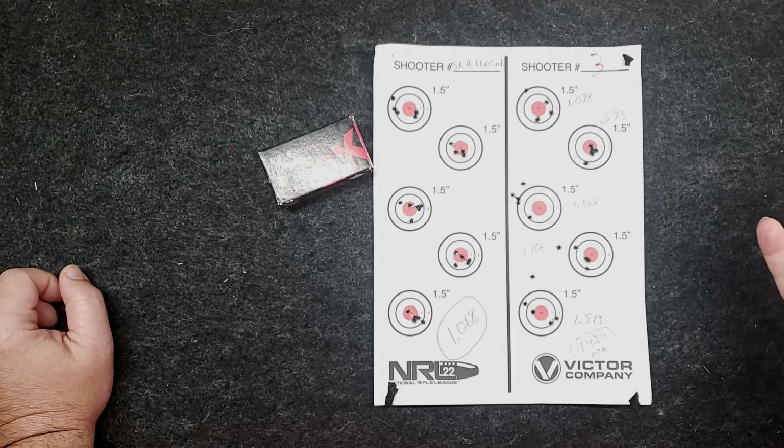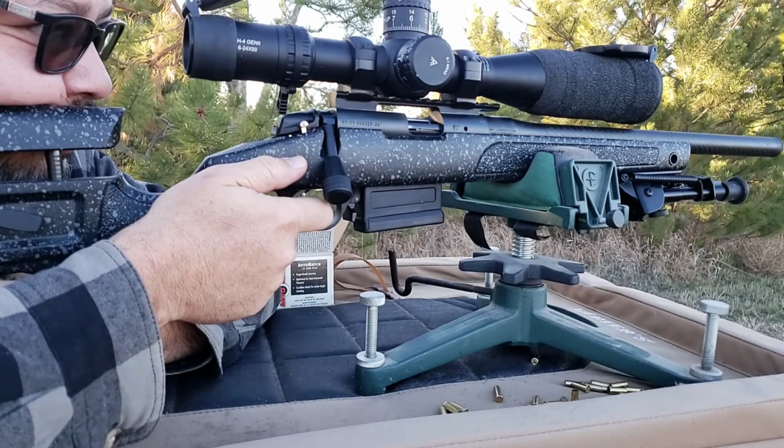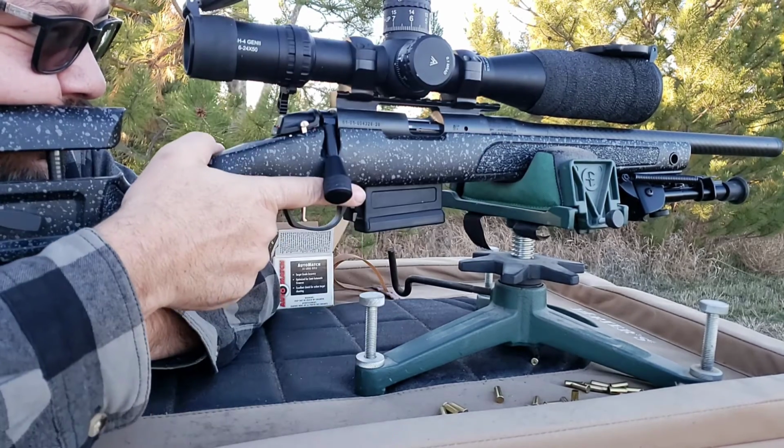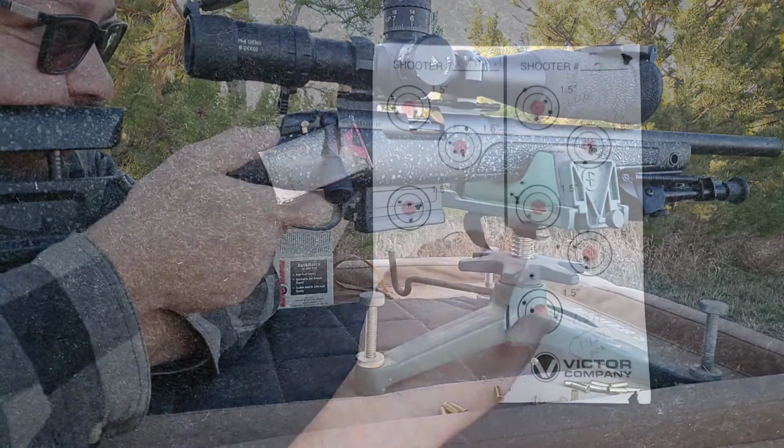For those of you that don't know, I shoot off of a rest, a Caldwell rest, and I shoot off of a sandbag on the rear. So that's how I generally shoot, and I shoot from a bench when I'm doing these. And of course, I mentioned that I do this on a calm day. It just didn't do well at all.